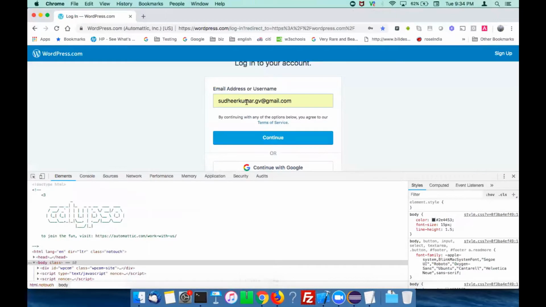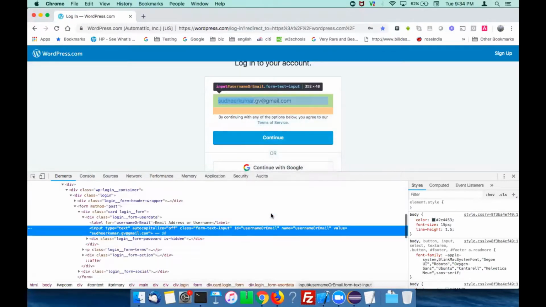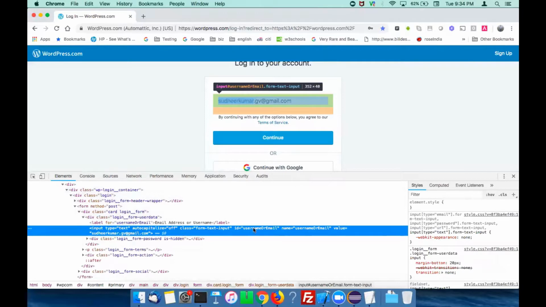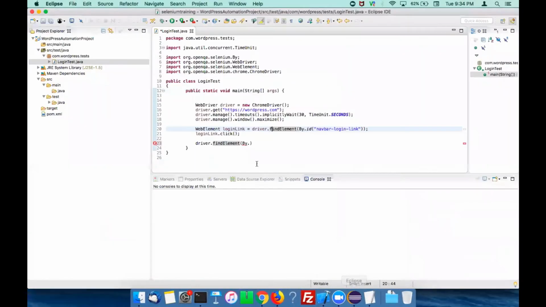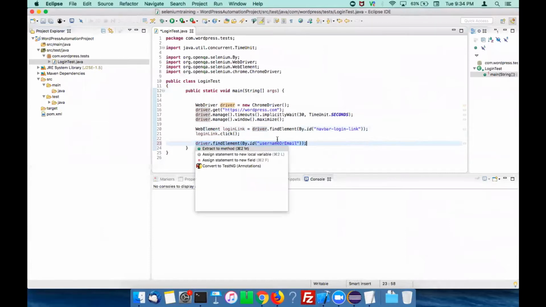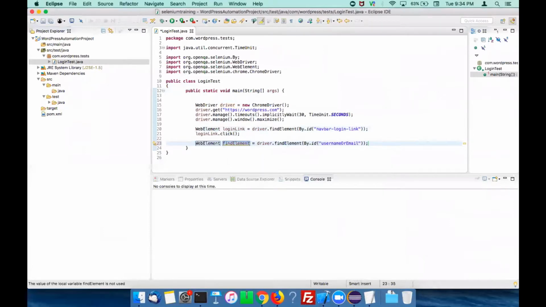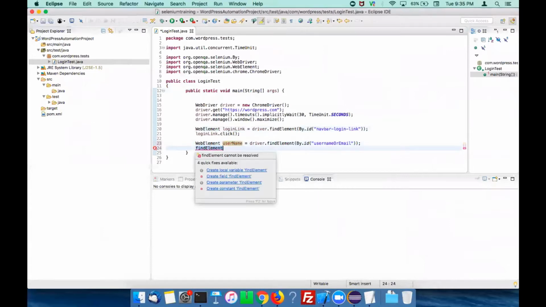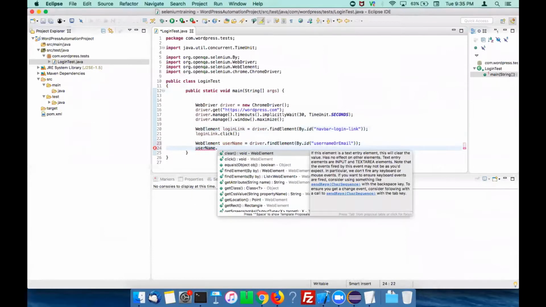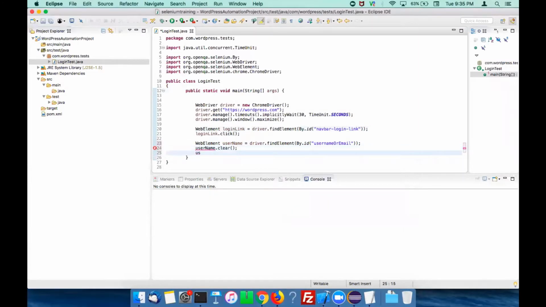You need to inspect this element. Let's name it as username. Username.clear, you need to clear the text. Then sendKeys, enter the username.